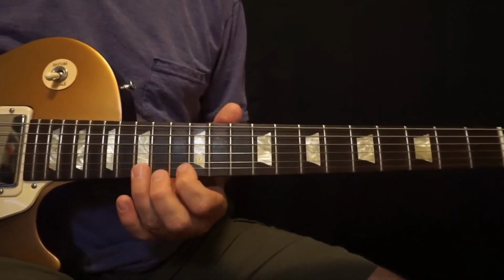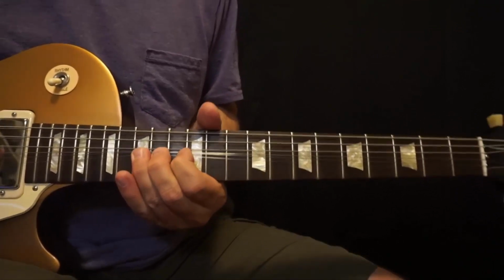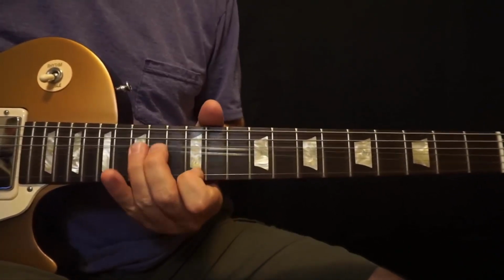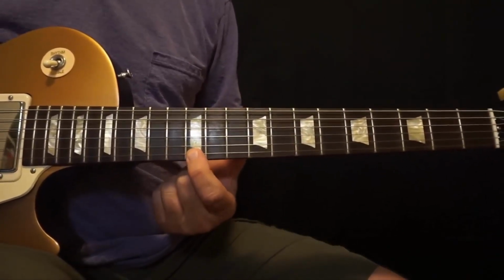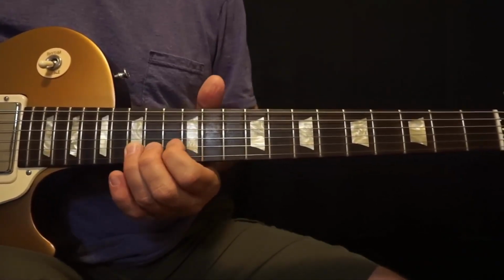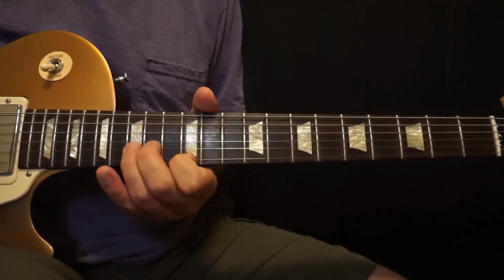And we're just going to bend up on the 15th fret, whole step bend, and give it some vibrato. And then we're going to play this. So that is as fast as you can do it, 12 on the E string, and then 15 on the B string, and bend that up to double it. We're going to do that twice.